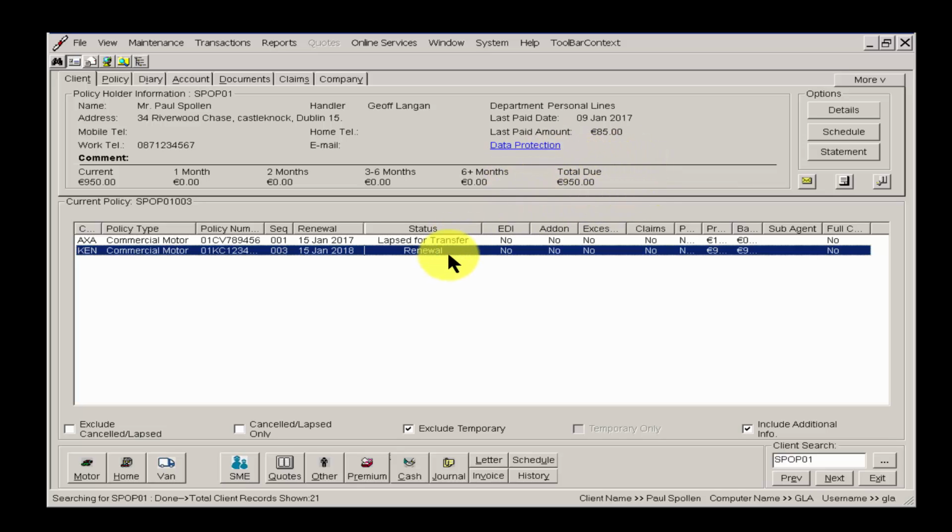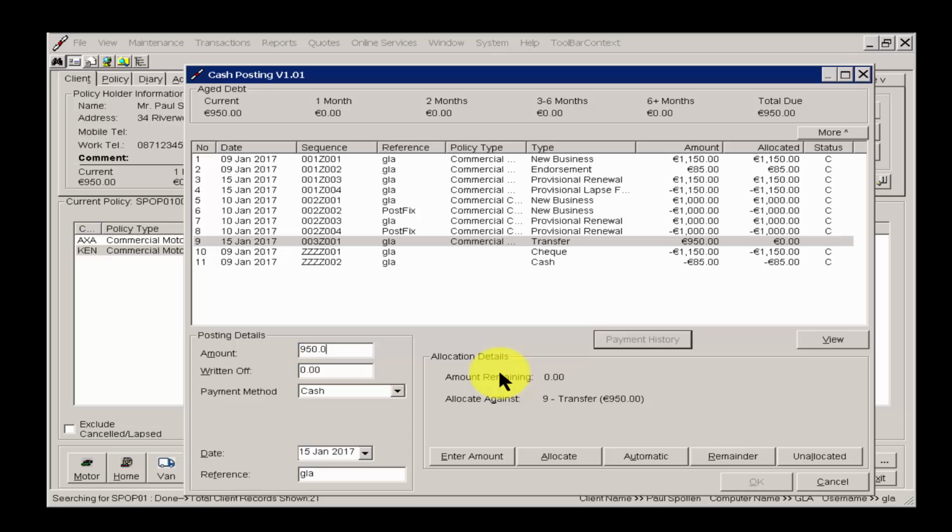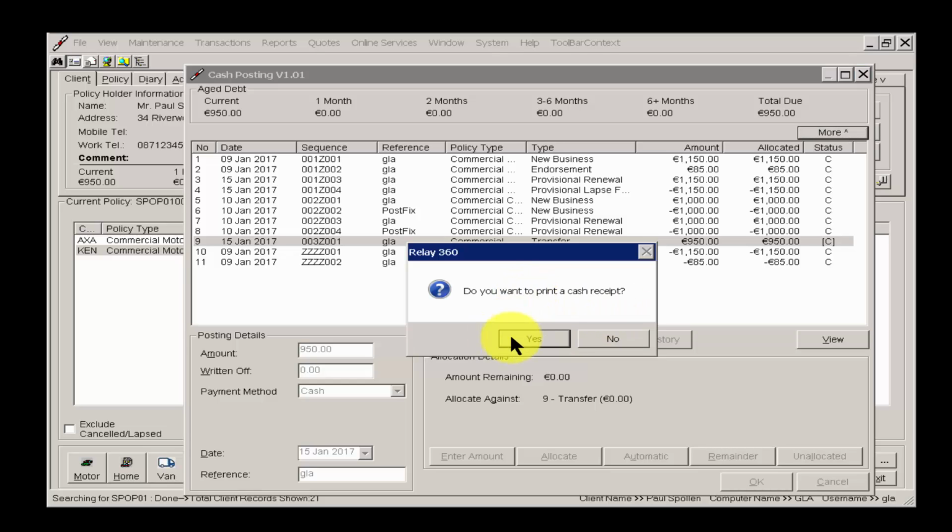Assuming Paul wants to pay us, say he's paid us by check or cash, right click, post cash, put in your 950. Again, the system will always highlight the current debit that's sitting on the file. So you just double click on it, press OK, and then if you want you can print off a cash receipt, but if you don't you can just say no, and the system stores the cash receipts in the documents tab anyway.